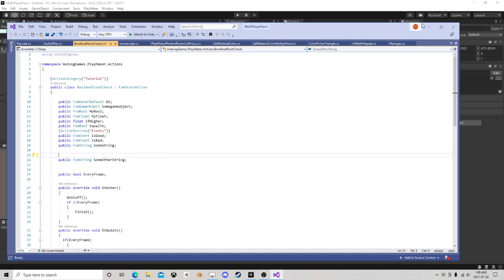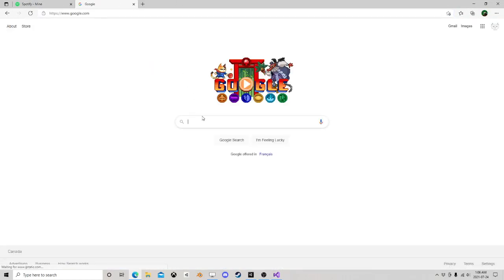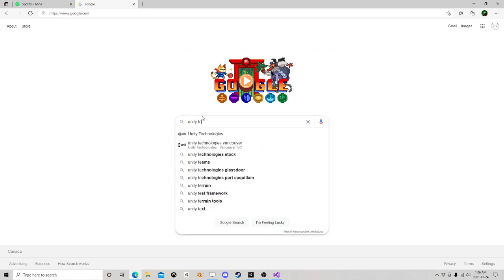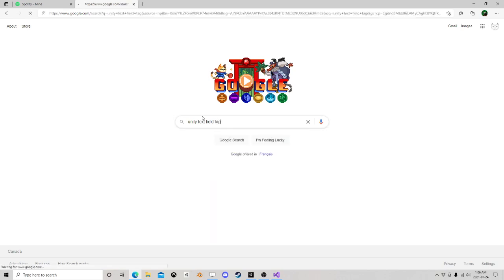But anyways, the text area, you can probably almost just Google it. There's a tag. Yeah, let's do that. Unity text field tag.